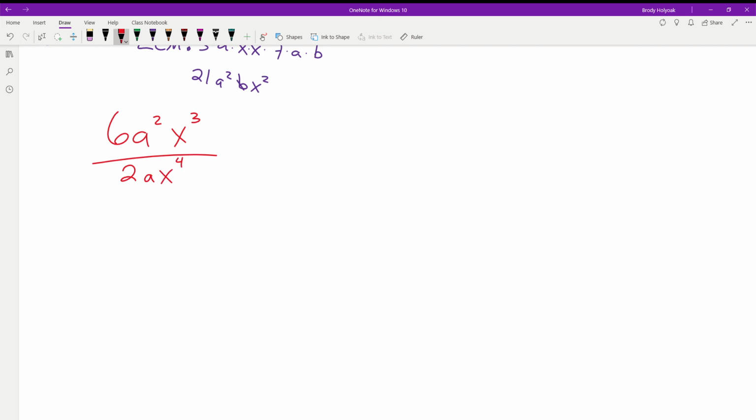Now, that does look like a big, nasty, gnarly formula. But what we're trying to get you guys to do is start realizing these patterns in what you can and can't take away. So, factoring this out, we're going to have a 2 times a 3 times an a, an x, and a 2, and an a, and an x.